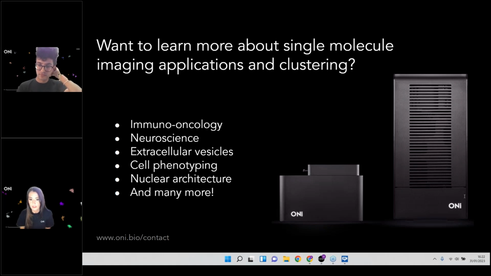Okay, our next question is, since a single molecule blinks multiple times, could you set a threshold for having a single molecule there versus multiple molecules? This is a really interesting question. We didn't talk about how we process localizations today, but it is actually quite an interesting topic, and there are a lot of different considerations to keep in mind. When a molecule blinks, as you say, it may blink more than once, and there are other interesting factors, like the blink may last more than one camera frame, so it may be counted as two localizations. So it's a relatively complicated problem, and setting a single threshold may not be possible naively on localizations.